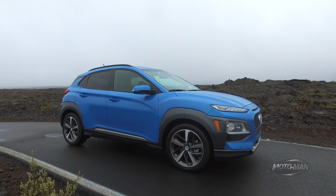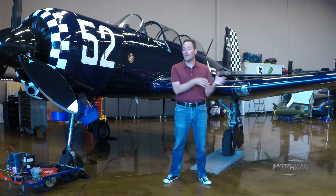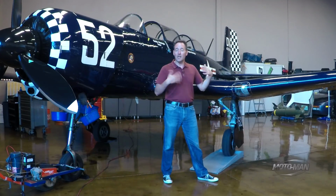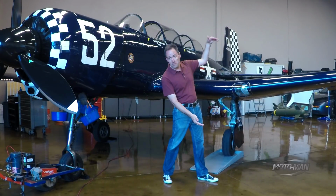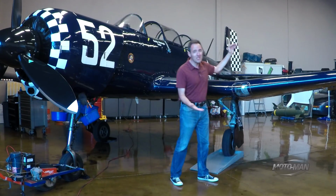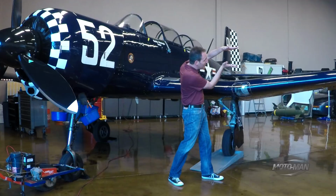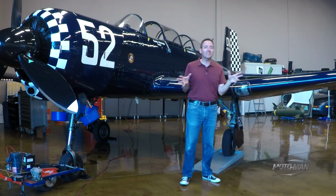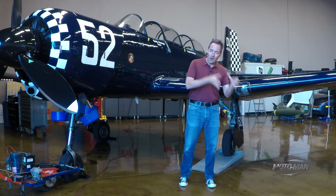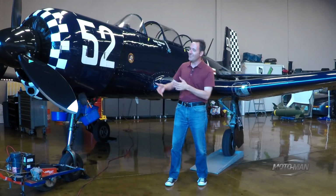Okay, so let's make this incredibly simple. I like this. I like it a lot, more so than I thought I would going into it. And here's why. Remember that driving dynamic spectrum that we talk about in many Mazda and Hyundai and Kia episodes, where Mazda CX-3s and Mazda 3s are always up here, and Hyundais and Kias usually are down here. But then we started with that Elantra GT, and it moved way up here. I would argue the Kona is actually a little bit closer to the CX-3 in this case, because it's not simply purely driving dynamics in this segment. It's driving dynamics in how it works with packaging and how it works with what kind of toys can be put in a vehicle like this and at what cost.